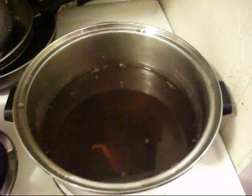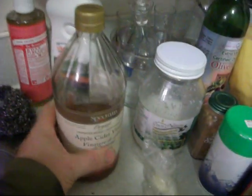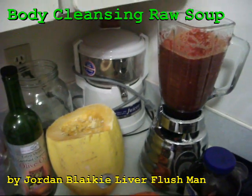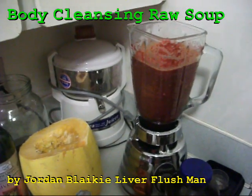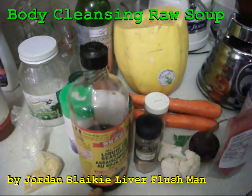And over here I can add the all body herb cleanse tea, which has got like 30 different herbs in it. So I'm going to have that to drink, and some kombucha, and maybe a shot or two of apple cider vinegar as well. So there you have it. That's another raw soup recipe, with optional cooked food to go with it, but it's meant for a raw soup. Alright, thank you.